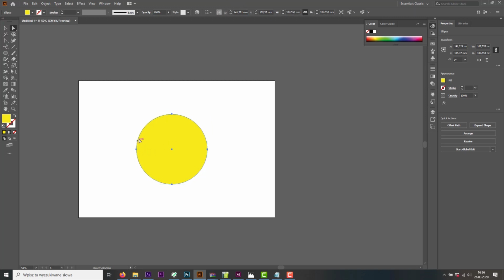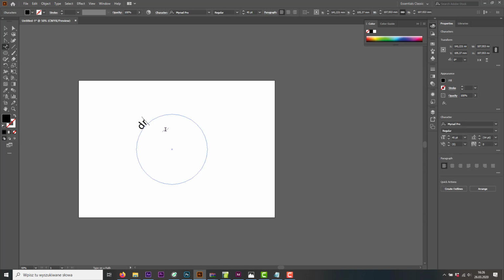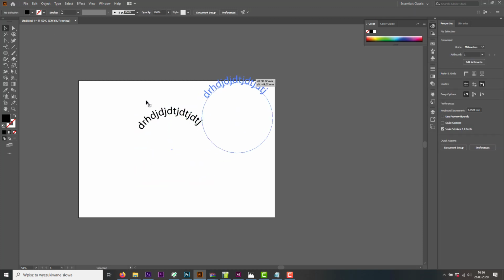You can see this is the path, right? The path creates the circle. I can even disable everything. So right now we've got only a path, but it does not have any fill and it does not have any stroke. So if I click on the type on a path tool and click in here, I am able to put the text exactly in the spot that I want to.